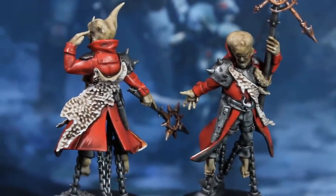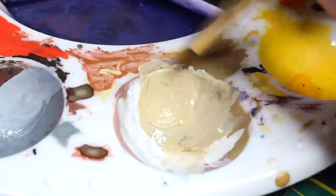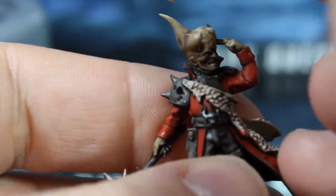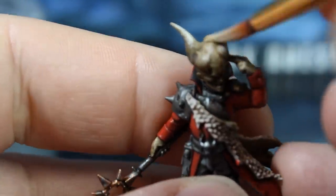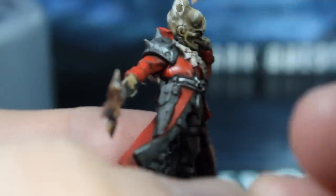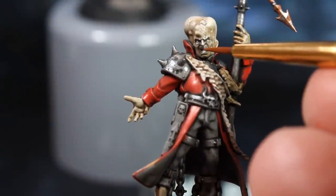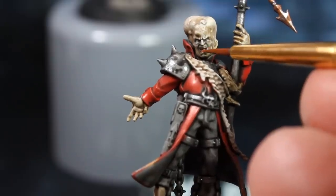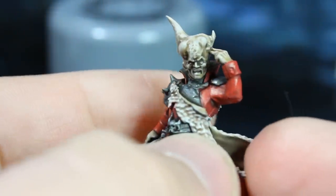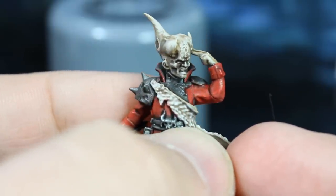Now we'll add some depth to the skin. Make up the same bright flesh tone we used before when we base coated the skin, but this time we're going to use our standard brush to apply a very light dry brush. Get some paint on your brush and dry it off thoroughly, and gently wipe the brush across the skin of the models. Using your standard brush will give you better accuracy than your big dry brush, but treat it nicely — you don't want to be too vigorous with your main brush. If you highlight any areas that you didn't mean to, like the mouth on this guy for example, use a bit of thinned down brown paint to mask your mistakes. This is a really easy, effective way of bringing out details on faces with barely any effort and no precision brushwork.